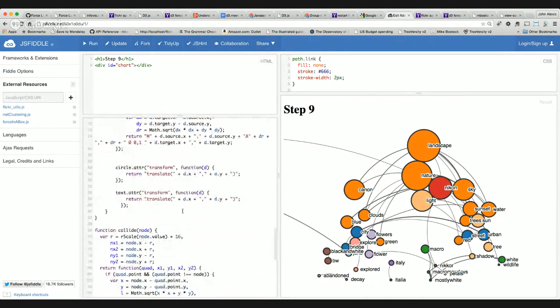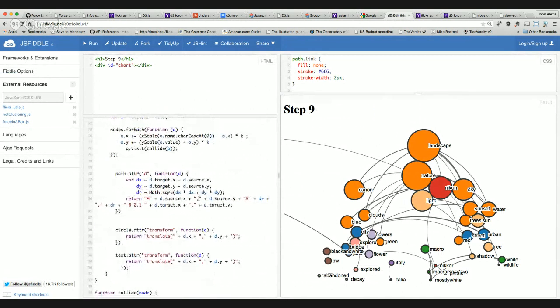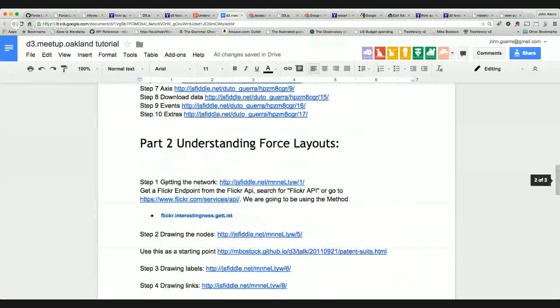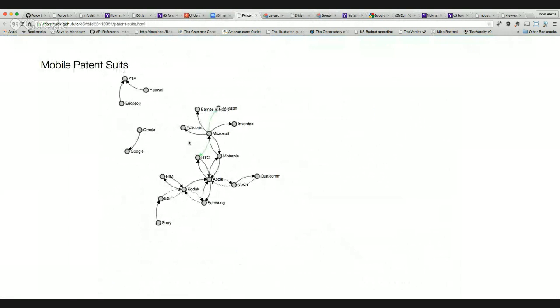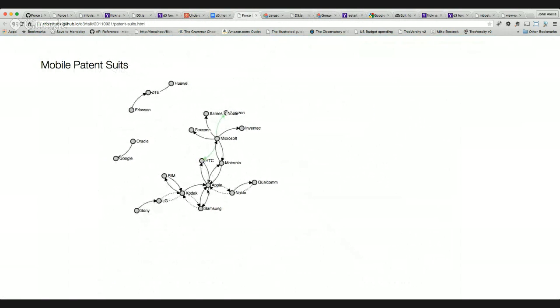You can use straight lines. The question is why I'm using arcs. It's because I'm copying Mike Bostock's code. Let me search it again. This one. So I was using my code that was based on this one. And in this example, he needed to have directed links. So in order to have this case, like HTC points to Apple and Apple points to HTC, you need to have the arc, so you can separate them.